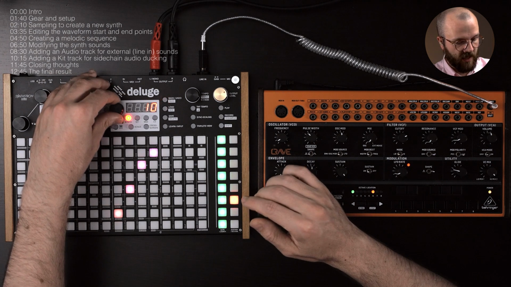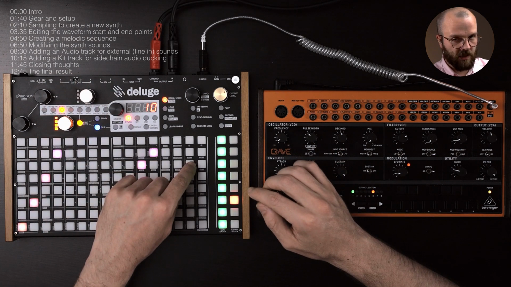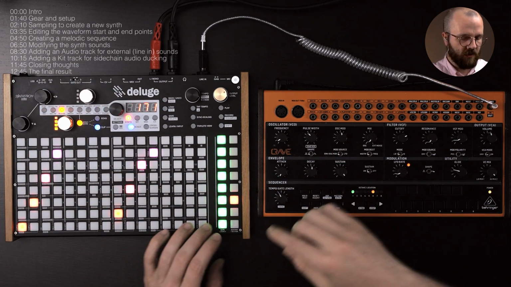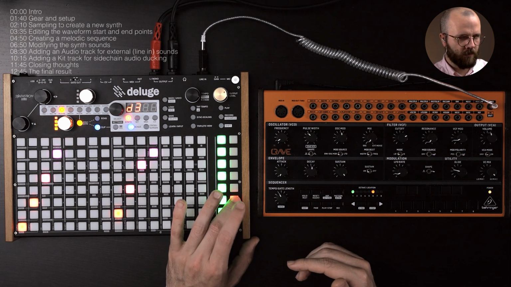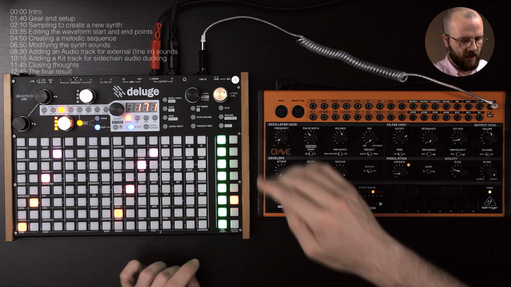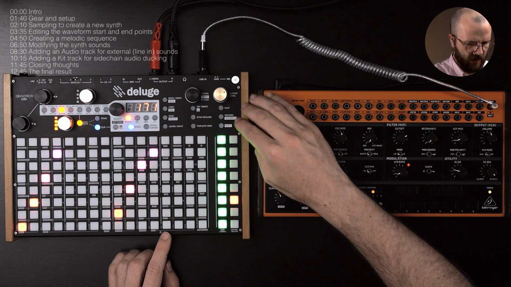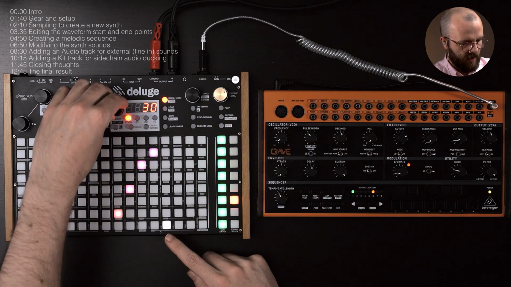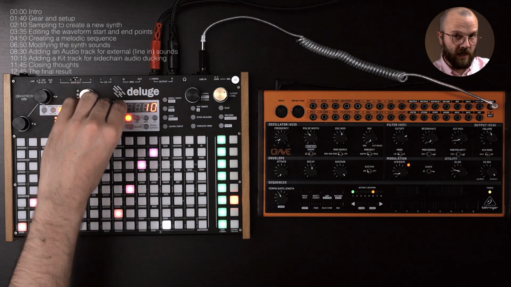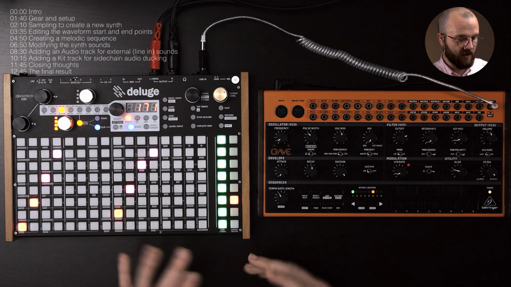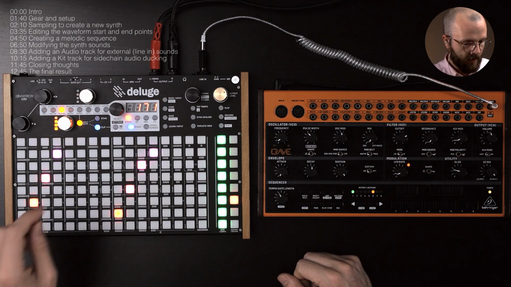Dial this up to a value that I think sounds good. I think 10 is deep enough, but if I play it back, it's a little bit too fast. I don't know if it was very audible, but if I press Shift and LFO1, I can slow the rate of the low frequency oscillator down to a level that sounds good to me.